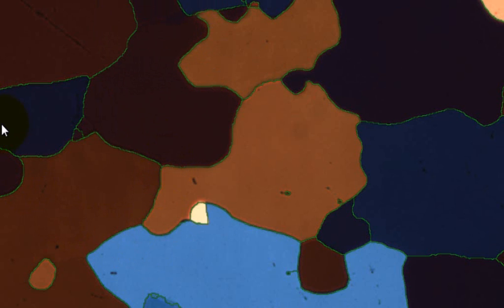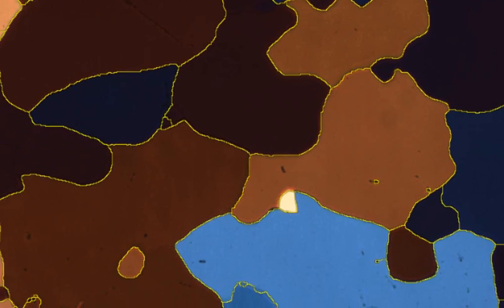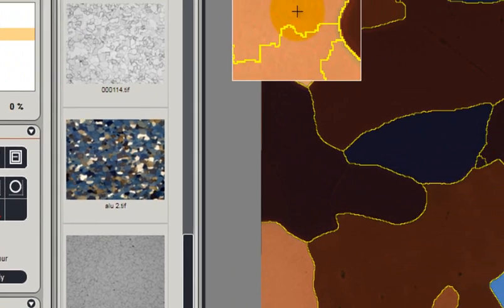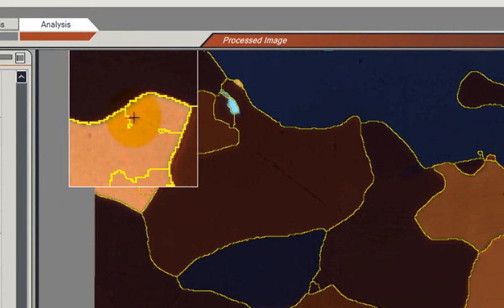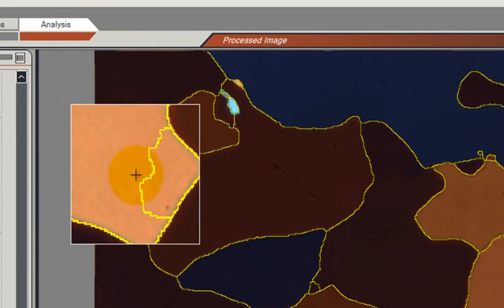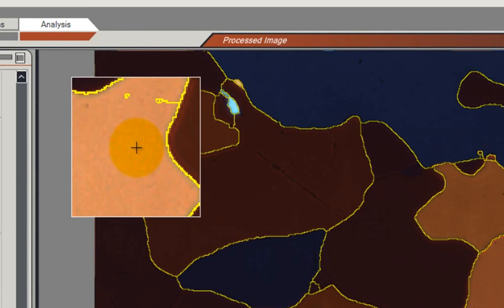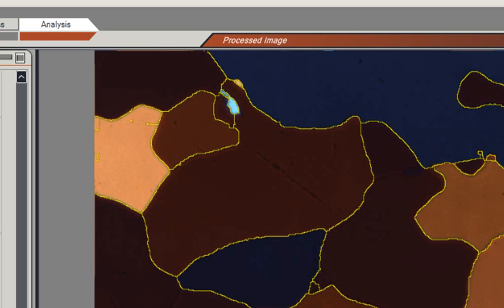However, I deliberately showed some boundaries that were incorrect, because I can show that those can be easily removed by going to the binary image step. So I come to the editing step, and I can look at these boundaries again. And if I want to remove one of these, I simply draw a line over the boundary, and that magically removes the boundaries. So all those false boundaries that I had introduced, I've removed. I've now identified the boundaries.